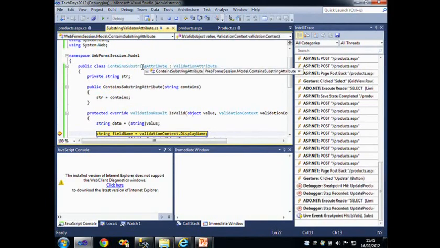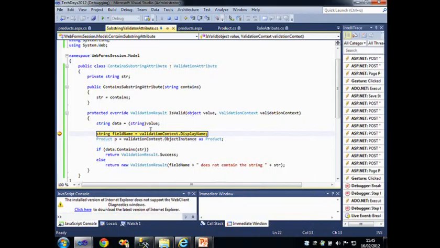And this TryUpdateModel is going to look at all the validation attributes I have on my product. One of them was ContainsSubstring. What I still wanted to show you there is that it passes in the value, my parameter that I'm validating, www.microsoft.com. It also passes in the validation context, because you could say, what if I want to get hold of the whole product object for which I'm running the validation? Well, that validation context has, for instance, a property called ObjectInstance, which references the whole product object model that I'm validating. You have here the display name that you can ask for, like the product URL. That's the field on which the attribute was placed that we are currently validating.